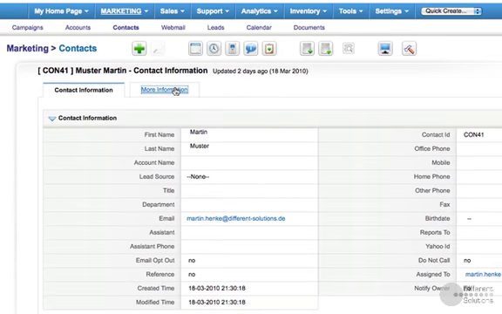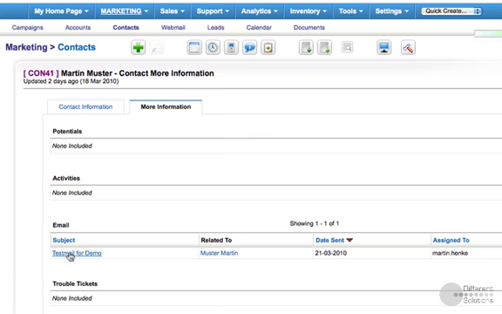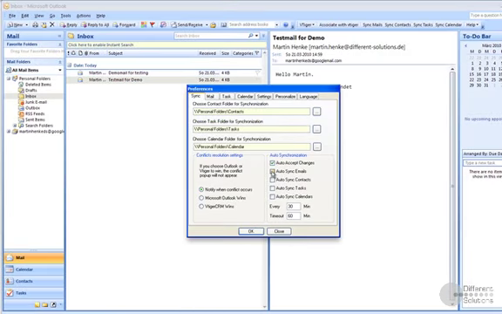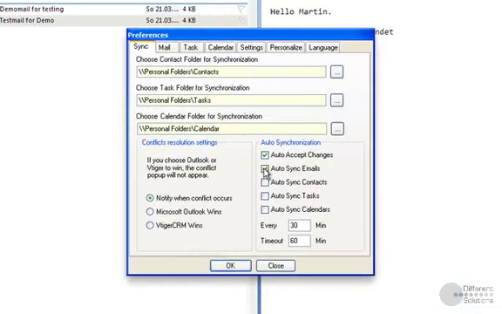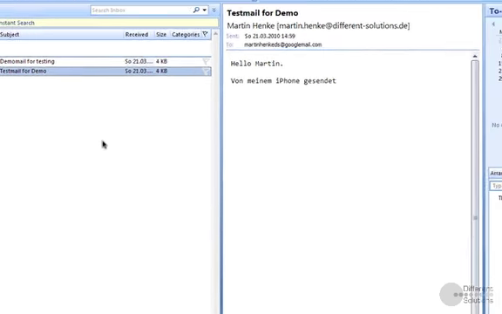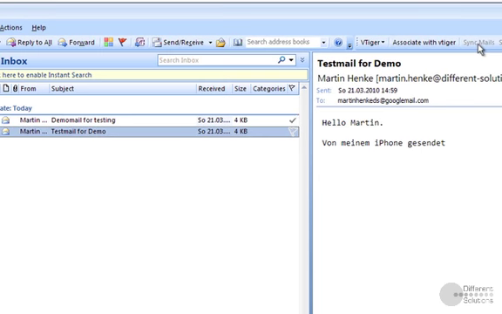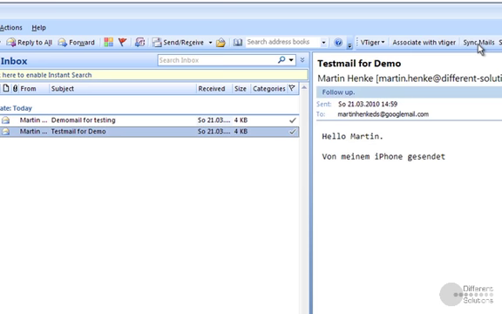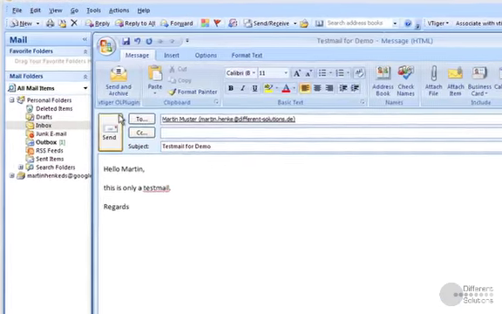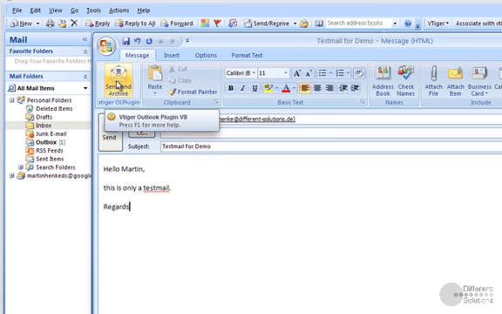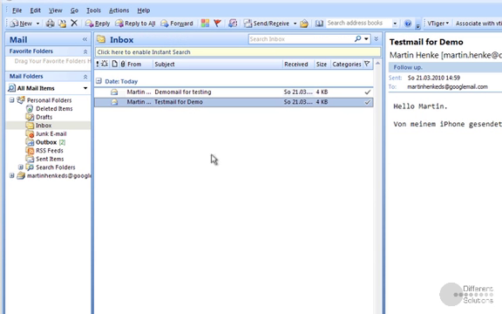You can see the association under the More Info tab in your CRM at the Contact Detail Informations. If you have AutoSync activated, you can also start the sync manually. Click the button Sync Mails, and after syncing you see all synced mails marked with a complete flag. When you write a new email to a contact that is also present in vtiger CRM, you can directly send and archive this mail to your contact in vtiger. It sends the mail and also associates it with the contact in vtiger.